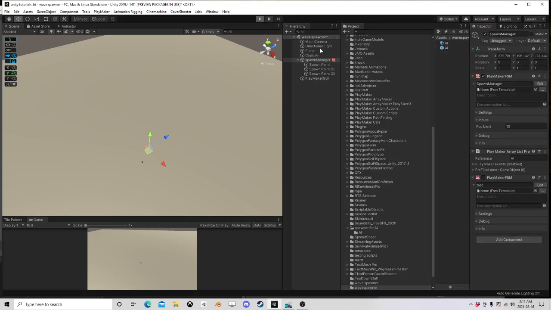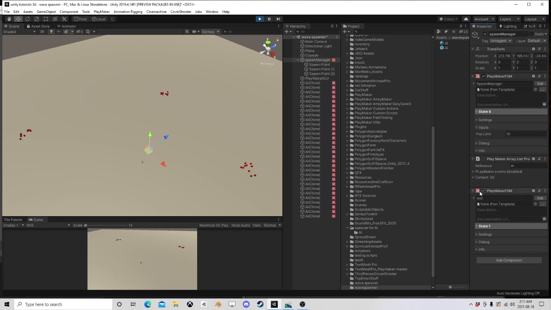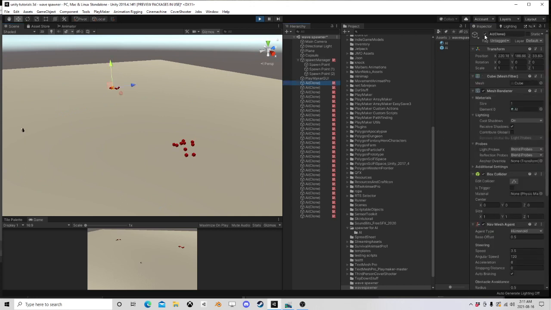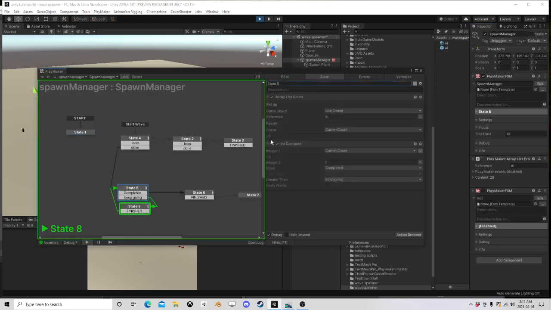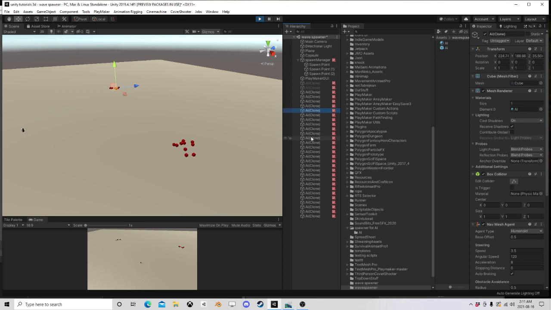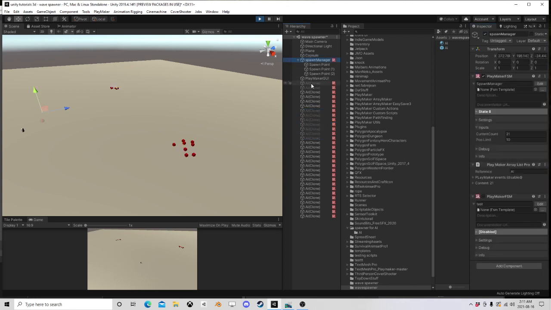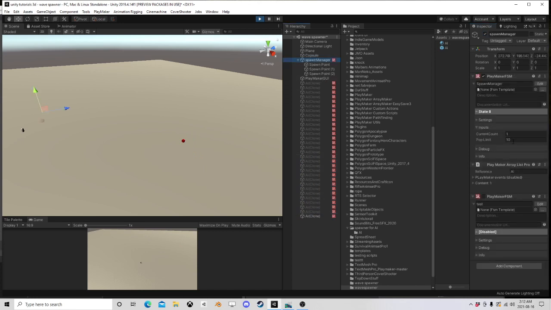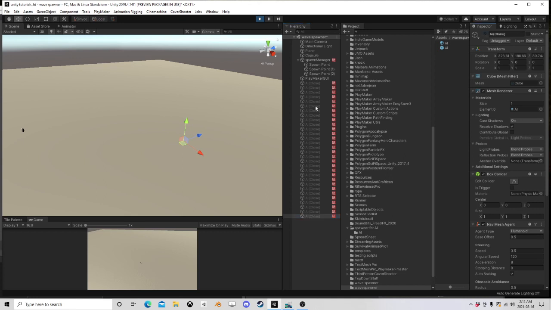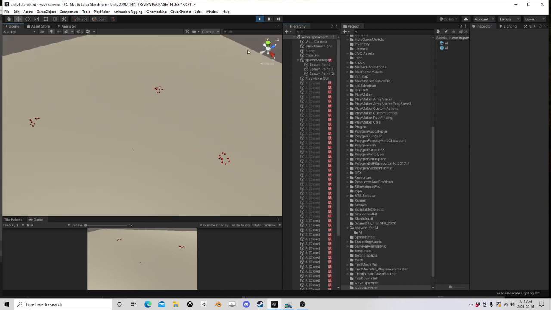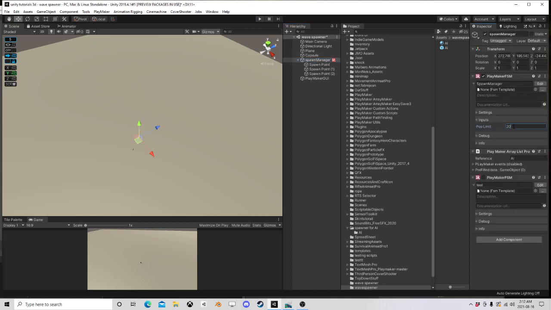Right, so now, I'll start the system off just to start with, and if I start deactivating these, I can look in the spawn manager, and our current count, I'll put that up right out here so we can see it. Current count is 28. Now we're 21. Alright, so now we only have one left. And if I deactivate this one, we're going to go to a wait. And we're going to spawn a bunch more. Just like that. Right? And then it's as easy as going, well, let's go 20.